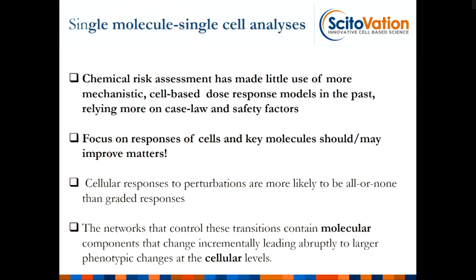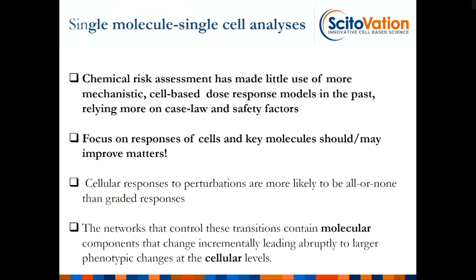So chemical risk assessment has made very little use of this kind of mechanistic information, especially in dose-response models. Somebody like me, I've spent my whole career doing dose-response models. First, figure out the dose, and then describe the response in terms of the dose. That's all of toxicology in 20 seconds. And then you have to apply it across multiple different endpoints. But we've had case law. We can argue about it, and the arguments won't do anybody any good.